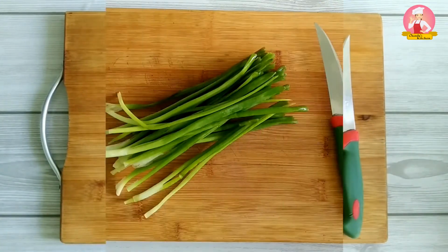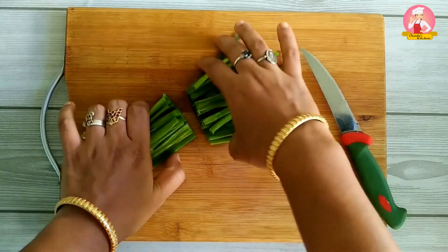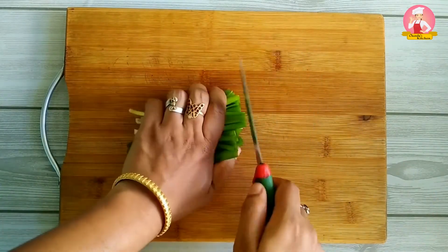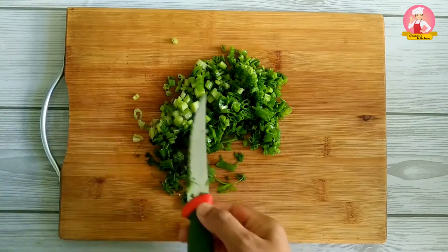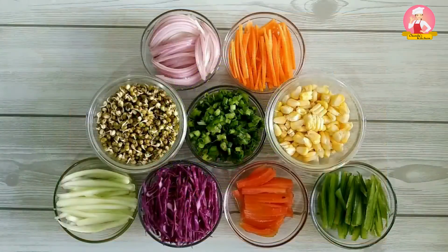Last but not the least, let us chop the spring onions. Make sure you grip the spring onions tight in your hand and start chopping. Finally, we have one of the classic styles of vegetable cutting, called julienne cuts.